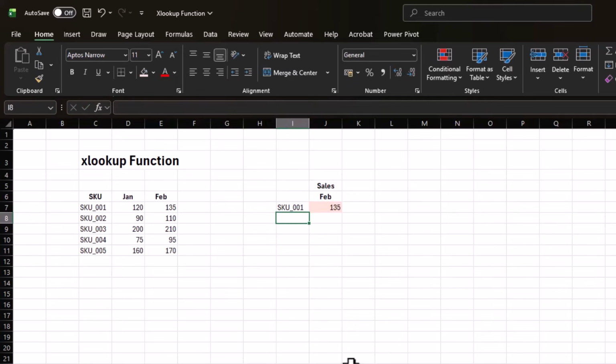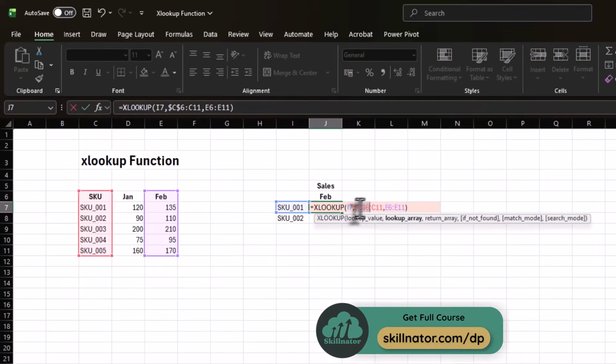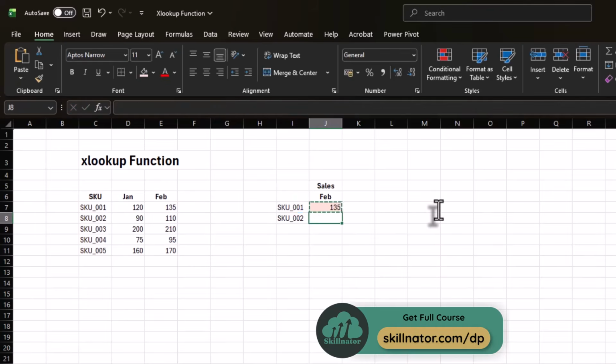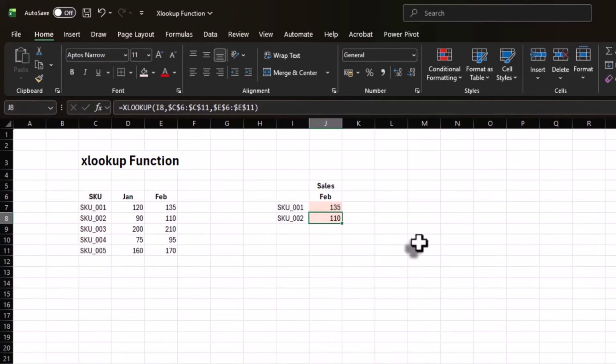If I write SQ001 here, SQ002 over here, and then I drag the formula after freezing the cell references, frozen the references to the return array and the lookup array, but I have kept this one dynamic so that it moves down when I copy the formula. Now, if I copy the formula, see that the lookup value has a dynamic reference, so it's going down. Others are fixed, and now we are getting the value for SQ002. So now the SQ value is dynamic. That is, if I change the SQ code, the retrieved value updates automatically.